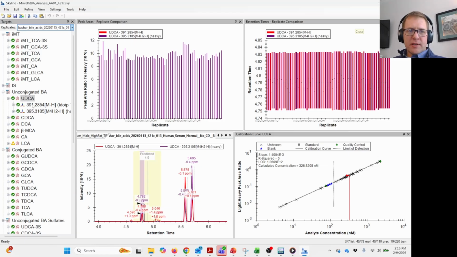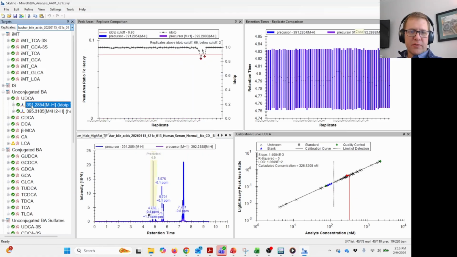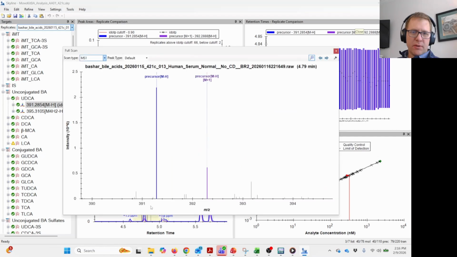But once you have your extracted ion chromatograms, if you're clicked on a molecule that has heavy and light profiles, you'll need to click on a specific molecule and then go in and wherever you want to see the spectrum, if you hover over it, you can see this little dot come up. And if you click on the spectrum or click on your chromatogram, at that point the spectrum should pop up. If it doesn't, if it gives you an error, it means that the Skyline file and the raw data file are not in the same location anymore, so just make sure they're in the same folder.